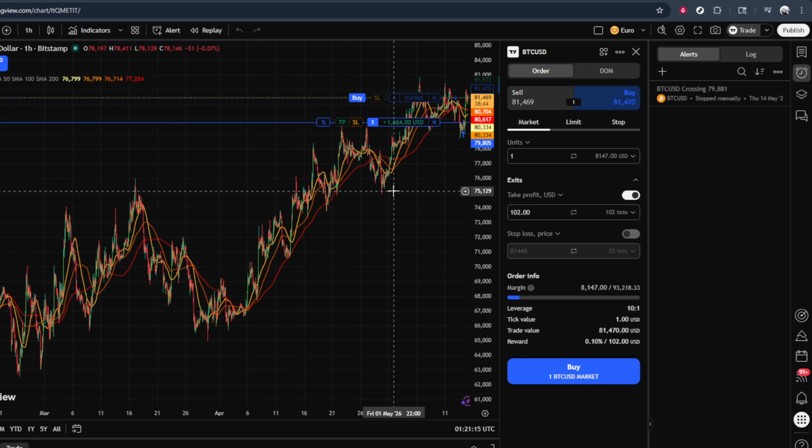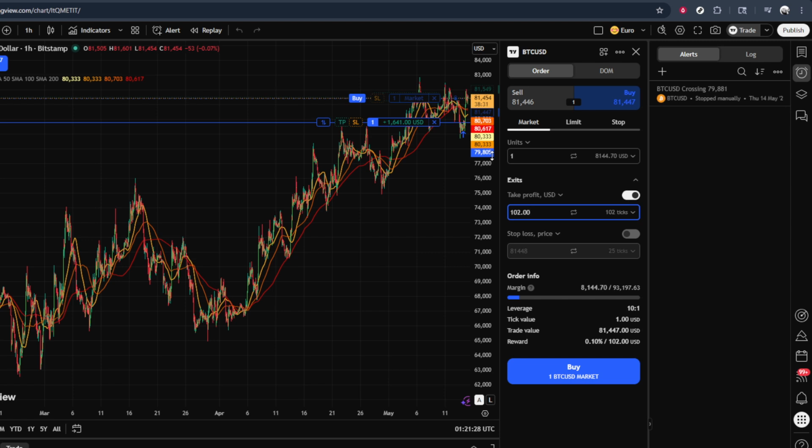After opening the trading panel and selecting the instrument you want to trade, you'll see options to configure your order. Among these settings, look for the section related to risk management or exit conditions. Here, you should see an option labeled Take Profit. It may appear as a small toggle switch or checkbox. Turn this toggle on. By enabling it, you're telling TradingView that you want your position to automatically close once price reaches a specific level in your favor.